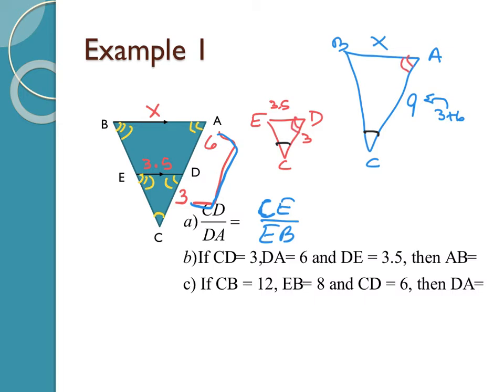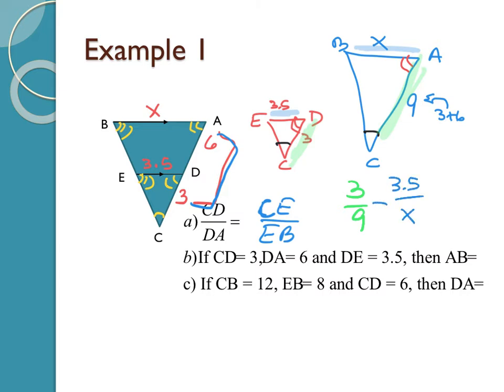So now I can match the sides. I can match side ED with BA, and then I'm going to match CD with AC. So my proportion to solve part B is going to be 3 to 9. I guess I can do it in green because that's what I highlighted. 3 to 9, and then I'll do the blue.